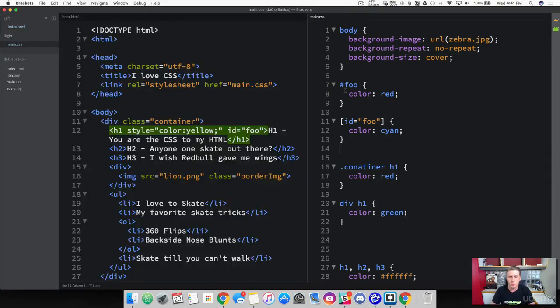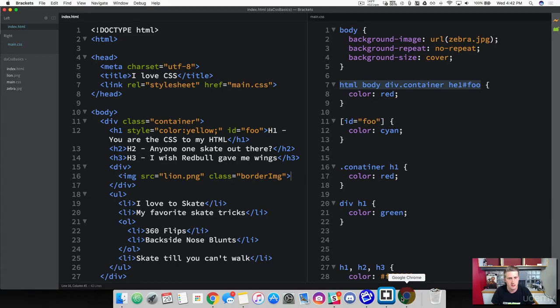But what if we got really specific with this ID over here? What if we just went crazy and we grabbed the HTML element and then the body and then the div tag with the class of container, and then we went into the header 1 tag with the ID of foo? Now that is pretty specific here, isn't it? I mean, if we're talking about specificity, whatever that is, we were very specific in what we're working with, right? So let's see which one is going to win, our inline or our super specific selectors in here.